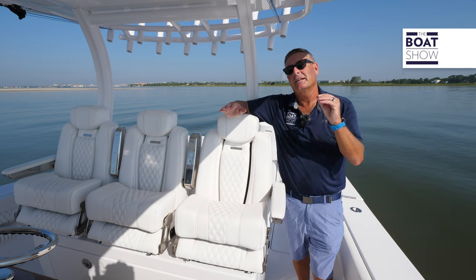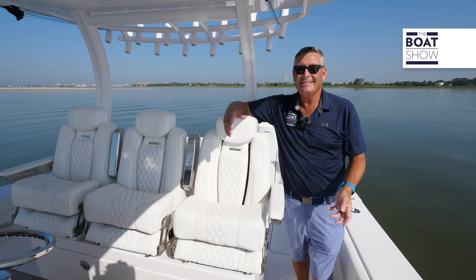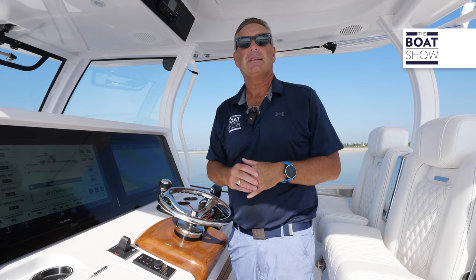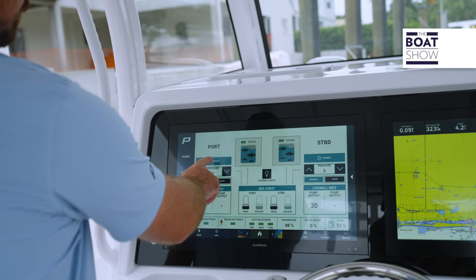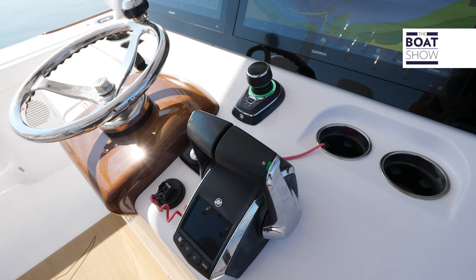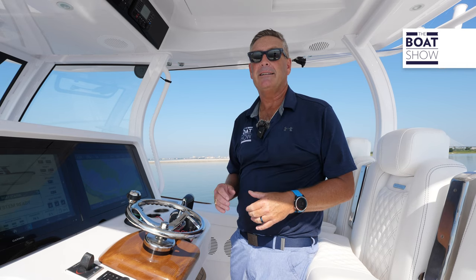There's a full glass enclosure on three sides with an electrically actuated vented window. Up front you have a vent for the cabin below, and also storage on top of the console for your cell phones, keys, and whatever else you need. At your fingertips, first and foremost, we have the Phenom app, which gives you the status of all your fluid levels, power levels, and battery monitoring — anything you need. It also has controls for the automatic live well system, or you can switch to manual mode. For navigation controls, we have a Vetus Bow Pro 571 bow thruster integrated into the Mercury Skyhook — fantastic that they work together seamlessly when coming in and out of port. All over this boat you'll see Fautique for that beautiful sense of luxury, including the Fautique Helm Pod.